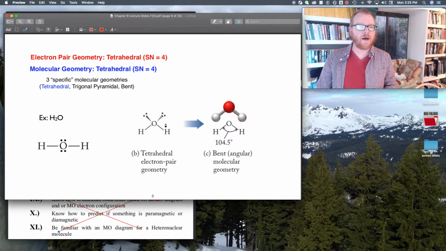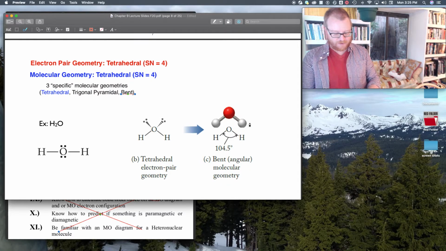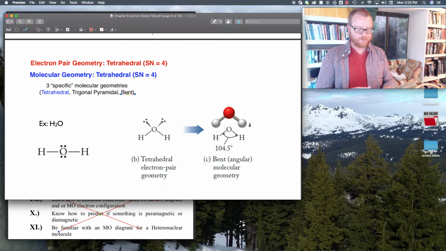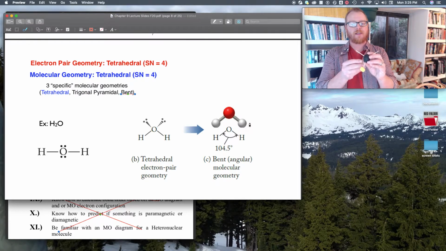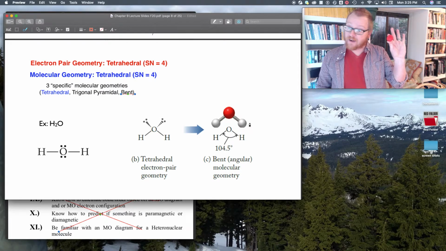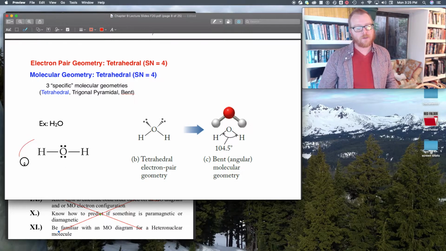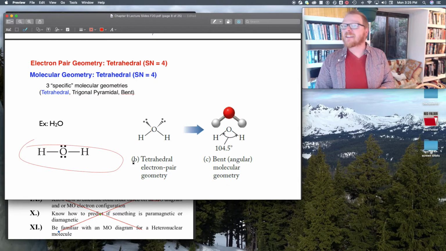And then the final one is the bent geometry, okay? A great example of this is the water molecule. Now if I remove one of these, I need to start with a fresh atom here. So actually, yes, let's go to the red for oxygen. I forgot to use blue for nitrogen on that last example. Okay. So now, when you draw the Lewis structure of water, like is given right here, it appears to be linear at first, right?